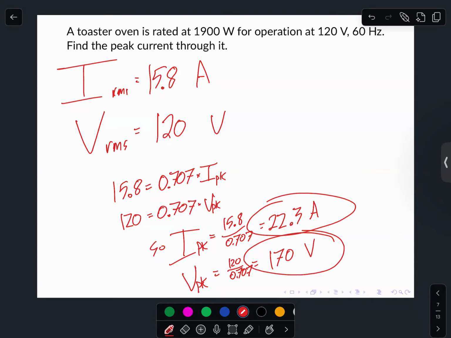Because it's in watts, we assume that it's AC and we don't have to convert. Wattage applies to anything. But if I'm talking, I'll tell you if we're talking about DC or AC. If it's ordinary household appliances that you plug into the wall, it's always AC. If I'm talking about a battery powered toy, that's always DC. You look at the source of it. And if you are confused, if I give you a problem on a test and don't explicitly state, you can ask and I'll tell you.